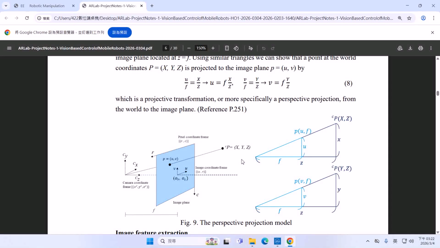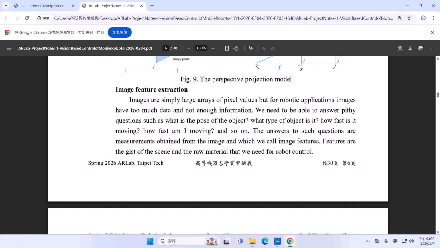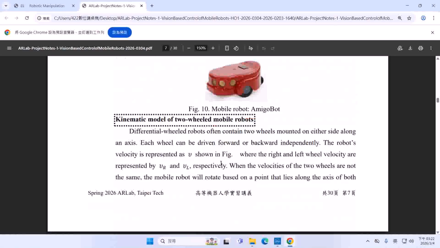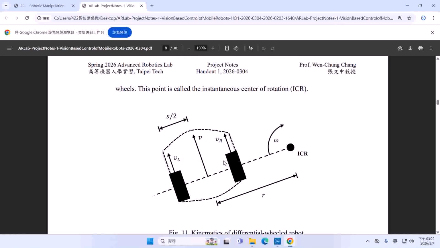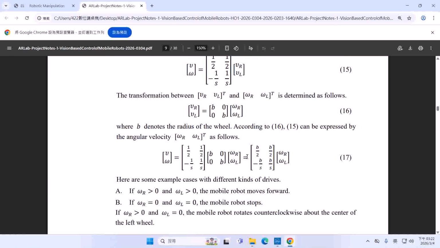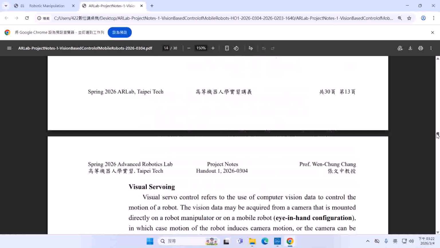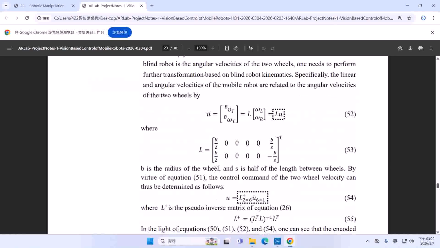So following this, you can have the perspective projection model, okay? It's very easy. If you don't know, try to figure it out. If you still cannot figure it out, ask me, right? Okay, that's the basic background you need to know today. For the mobile robot kinematics, I will give some introduction next week, because you only need to do that next week. But before you come here next week, maybe you can follow these notes to read in advance. That is better, okay? But for today's task projects, what you need to do.